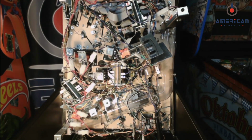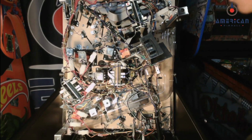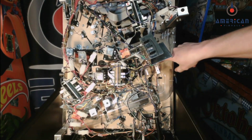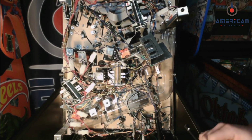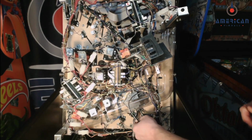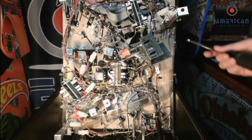Now that that's out of the way, the subway can be unscrewed from the playfield, and you'll see that there's several 1/4-inch nut driver screws, wood screws, that need to be removed in order to get the subway out. You'll also need to disconnect the servo plug for the captive ball so you can get that servo out. So I'll unscrew all these screws.